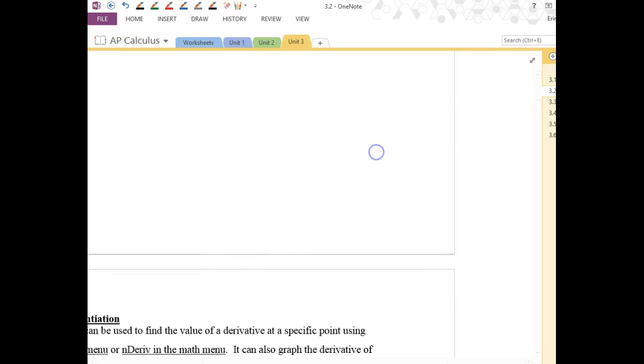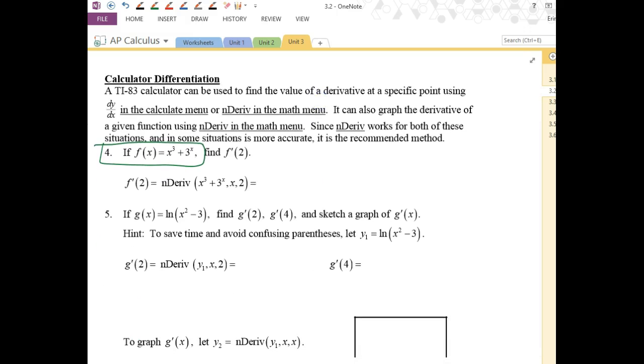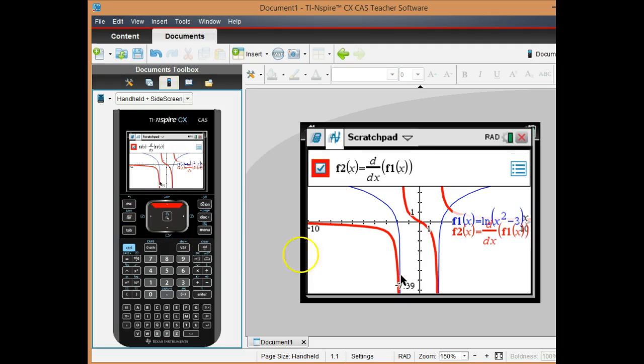So the next part of this is finding derivatives on the calculator. Okay, so everybody grab your TI Inspire. I'm going to do kind of a quick how-to on all of this, at least the best I can. Mine was acting a little finicky before. Hold on, let me try to clear out what was there before.